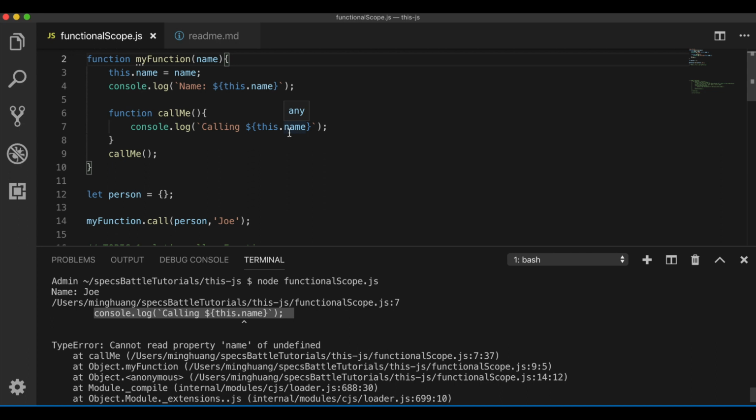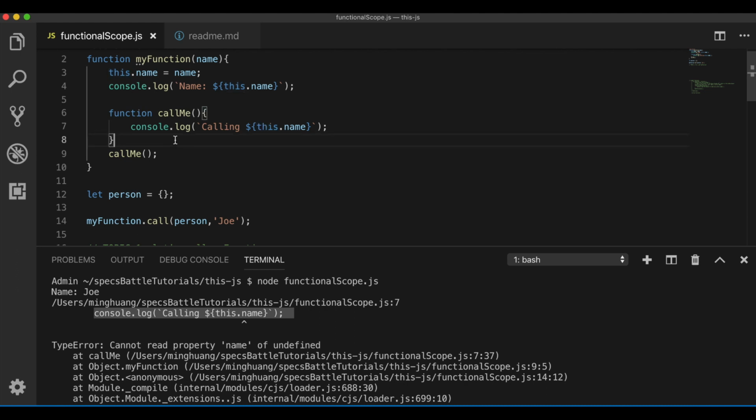What's going on here? In JavaScript, with a traditional function, if this is a second layer function, where callMe is under my function, the this keyword cannot be passed into the next level.